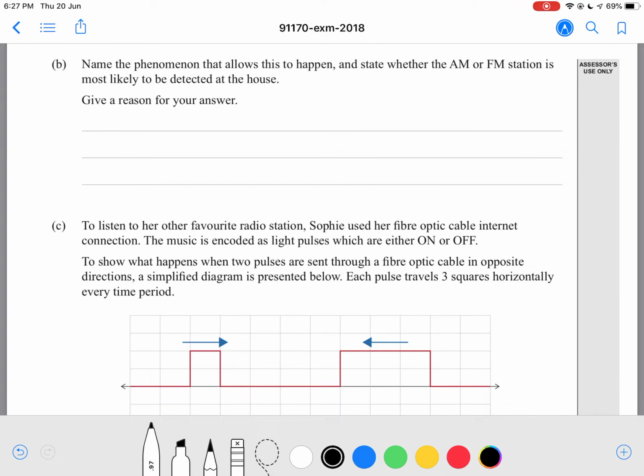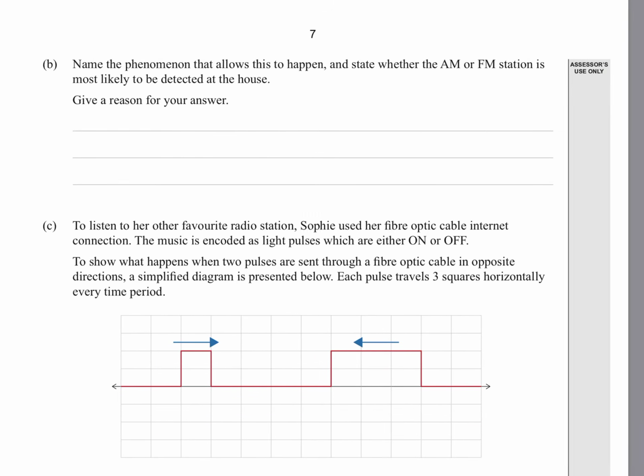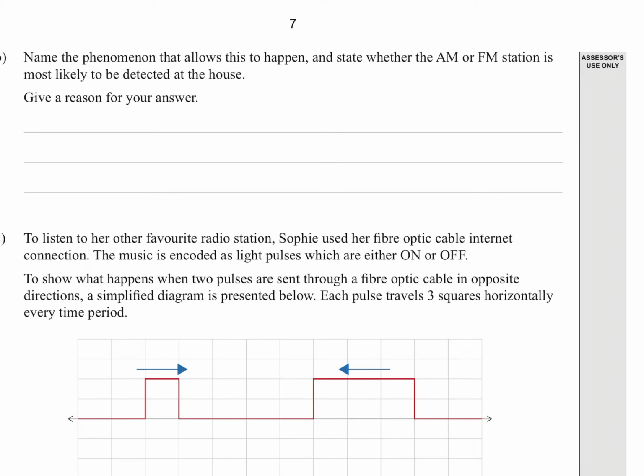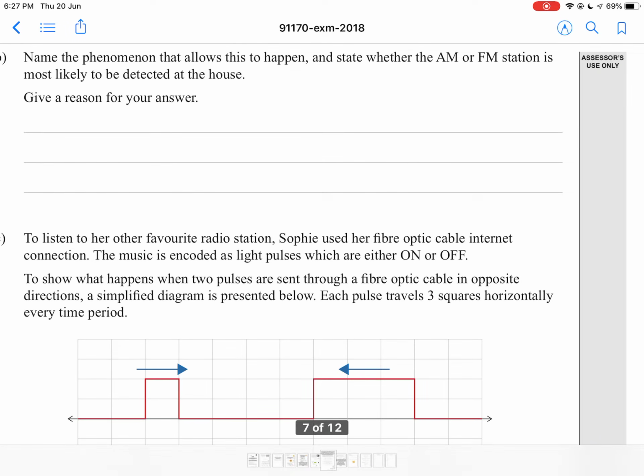So basically, we can say that when the waves hit the hill, the diffraction will occur. And basically, the AM station has a very large wavelength, and because it has a very large wavelength, it is able to diffract more. And while the FM station has an extremely low wavelength and is not able to diffract as much. Okay, so simply we're going to say that diffraction occurs.